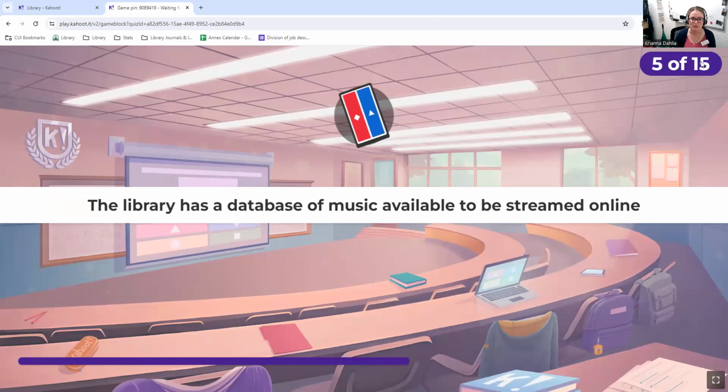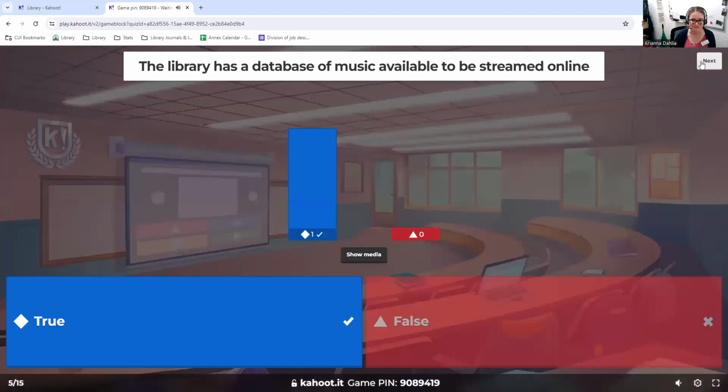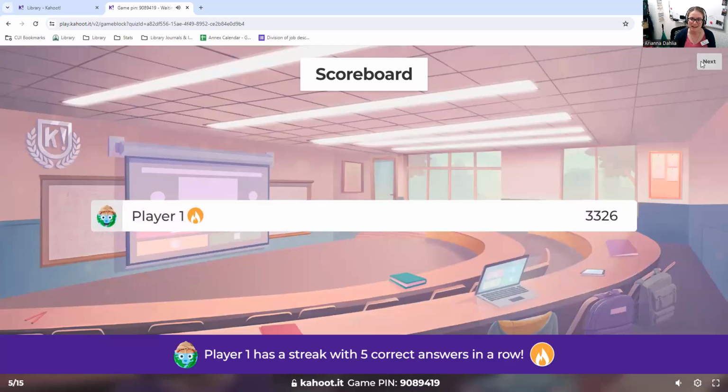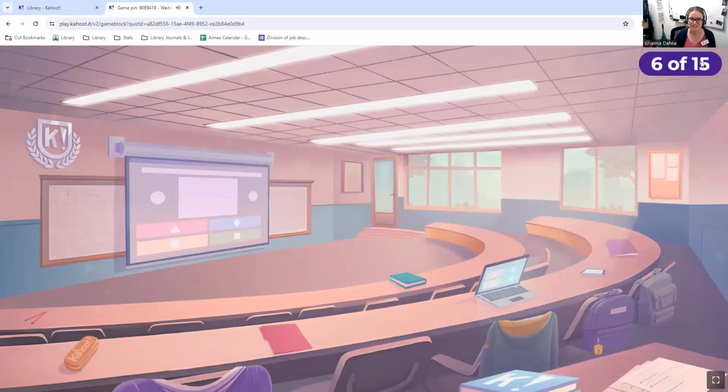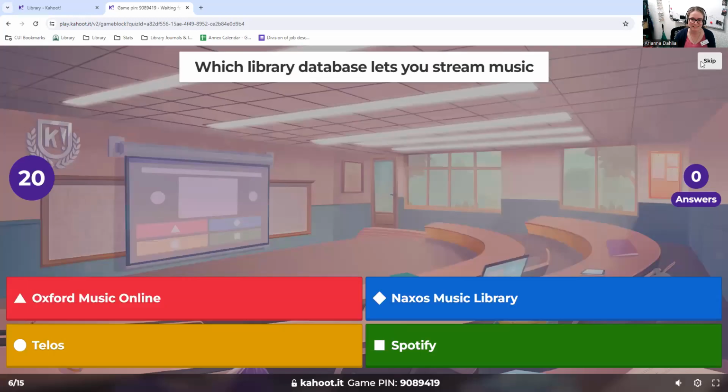So, true or false, the library has a database of music available to be streamed online. That is correct. And our next question will elaborate a little bit more on that, which is, which library database lets you stream music?